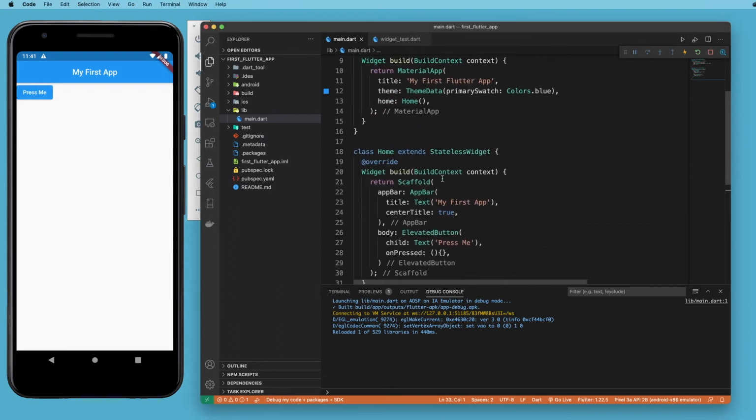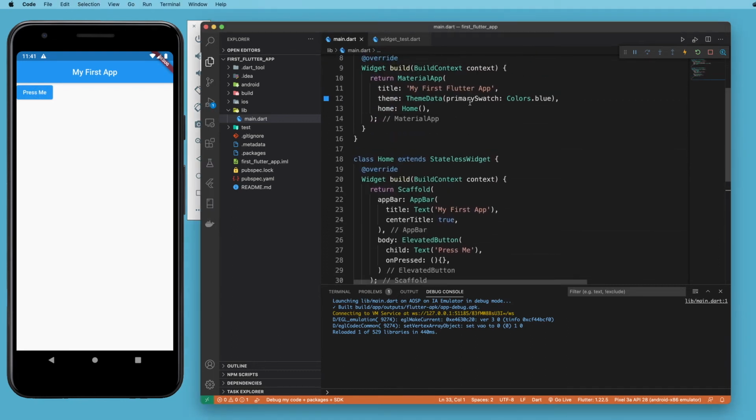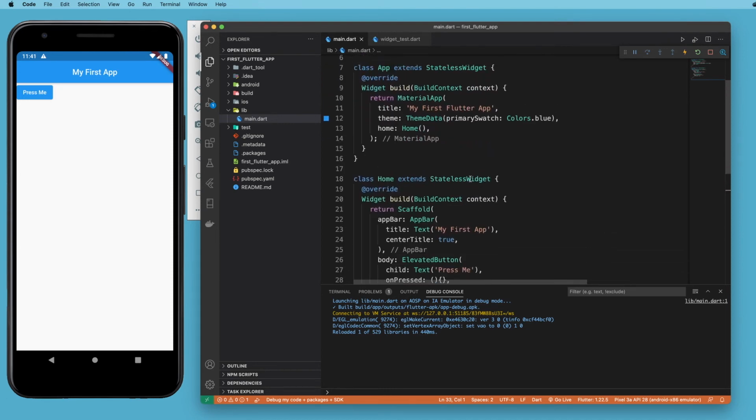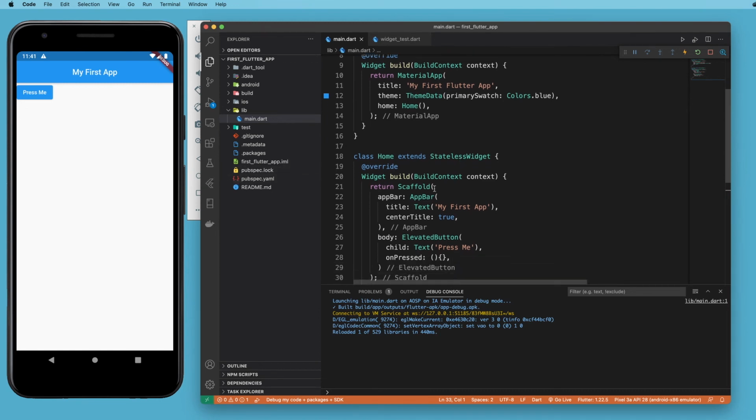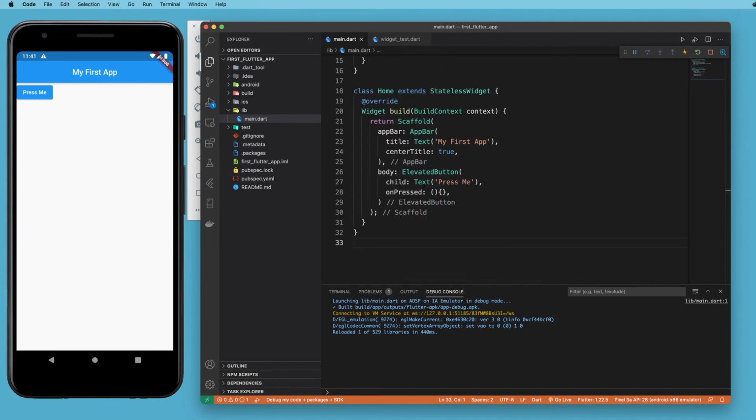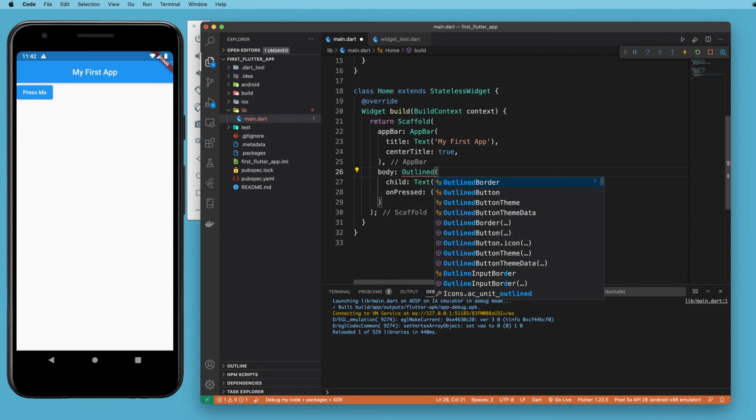And it is blue because that is the central theme that we have set up here for our primary swatch. When we circle back around and expand on styling, we'll set up other themes for the buttons so that we can have things like a primary button and an accent button that have different colors. But for now, we'll leave that as good for an elevated button. Now, two other button types I want to show you, and all we have to do is just change the name of the widget. So we have an outlined button.